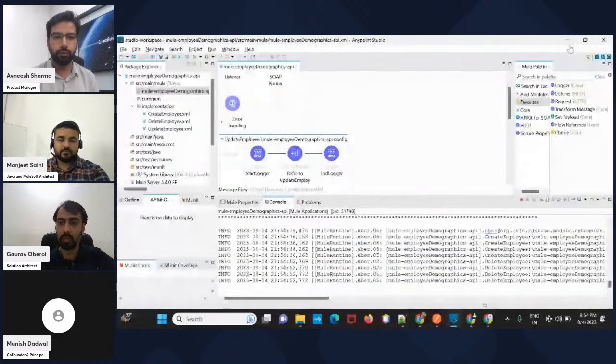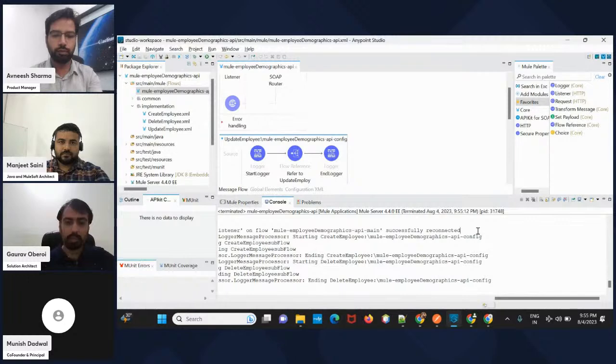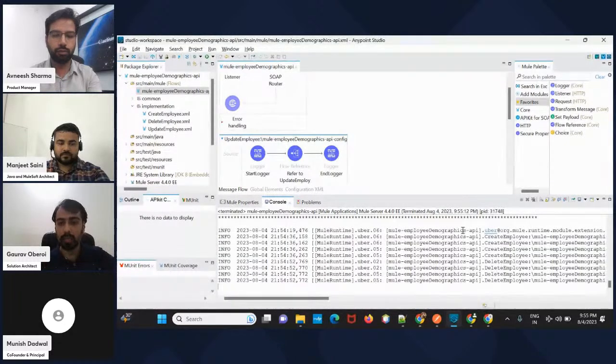Coming to the console, similarly, we can see everything that has been running in the background. Okay, so this is all. I'm very happy this worked, and this is a very powerful tool that is helpful for the migration of Tibco to MuleSoft. Over to you, Nish. That's all I want to demonstrate in this.